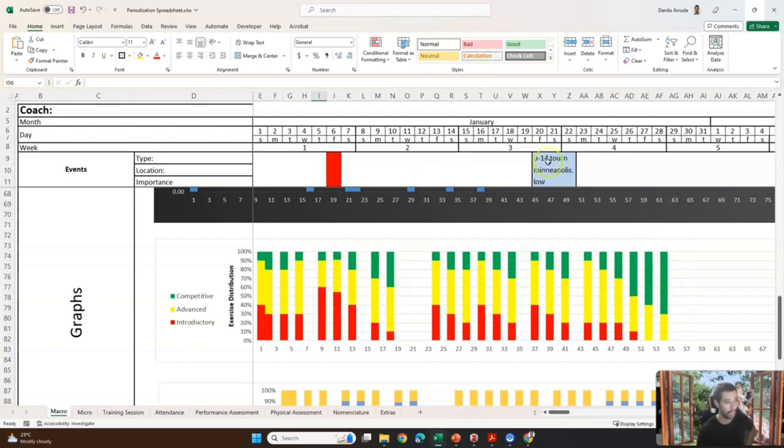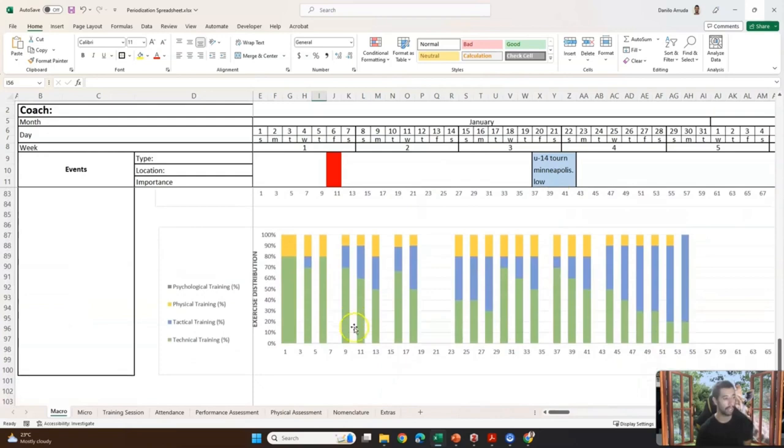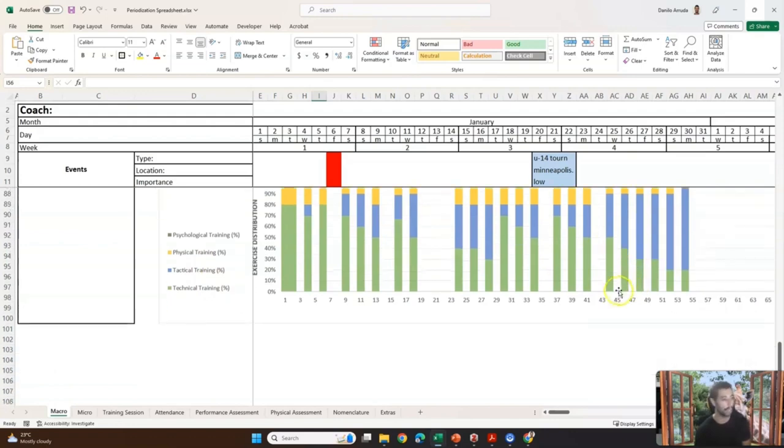Because the competition is here, we would expect to do more competitive exercise. So we can see that the green lines here got bigger, which makes sense. And that didn't happen here because we didn't give priority to that first competition, right? Same thing here, you can see the distribution of the aspects of the training: physical, tactical, and technical here. Again, the blue portion here should get bigger as you approach the competition.